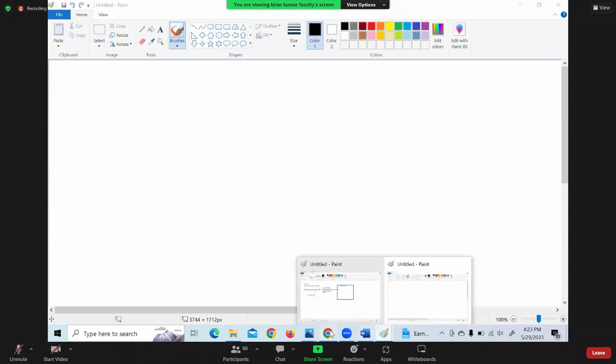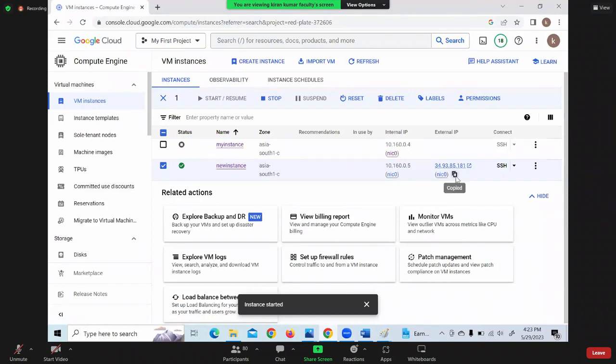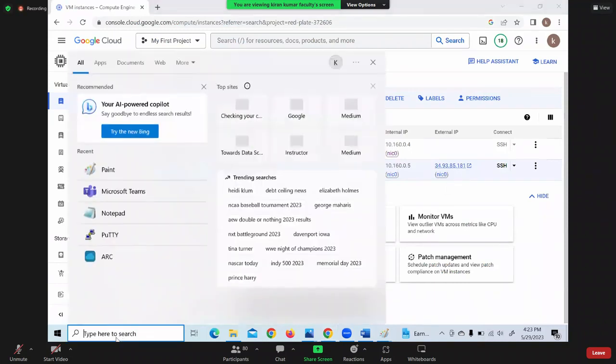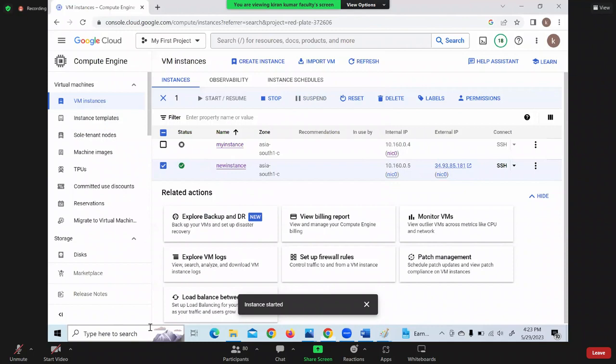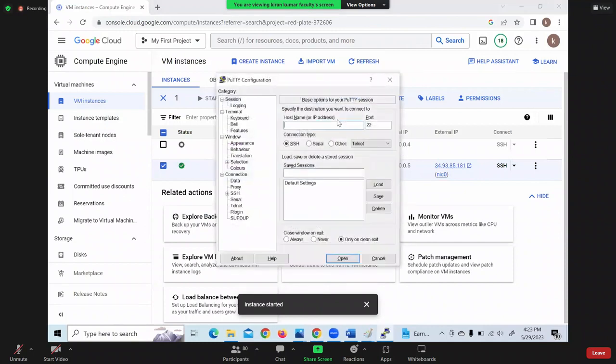What I'll do now, I'll use PuTTY. If I want to connect to a remote server, I'll use PuTTY.